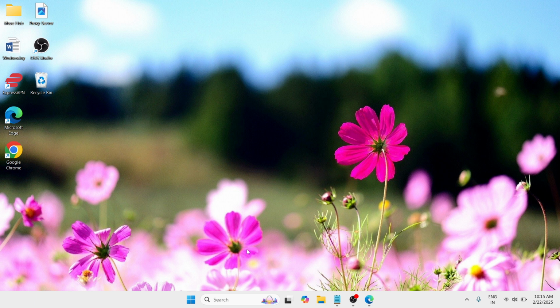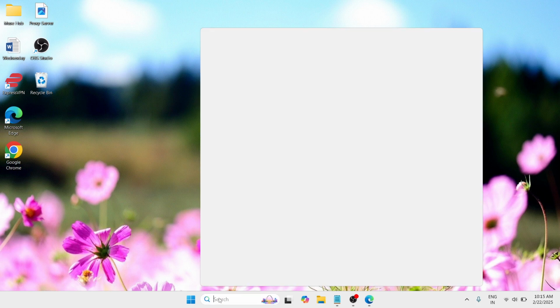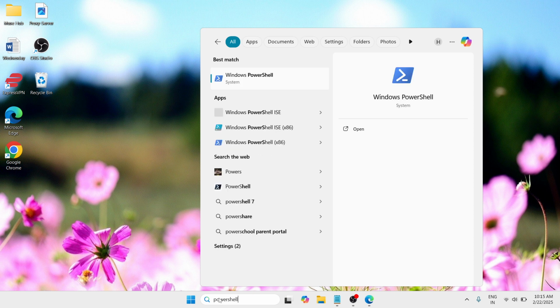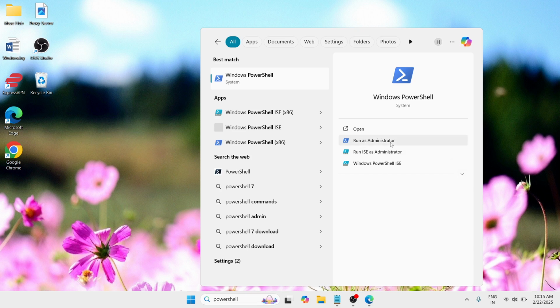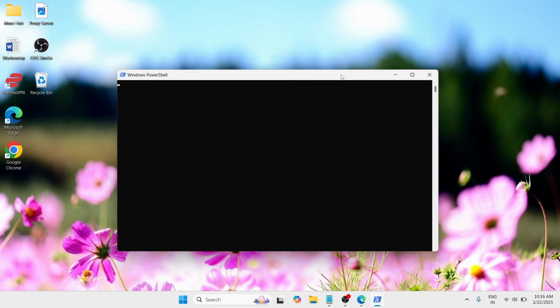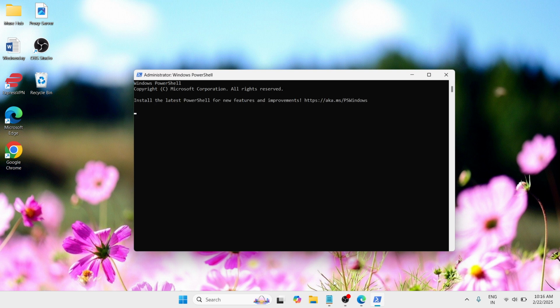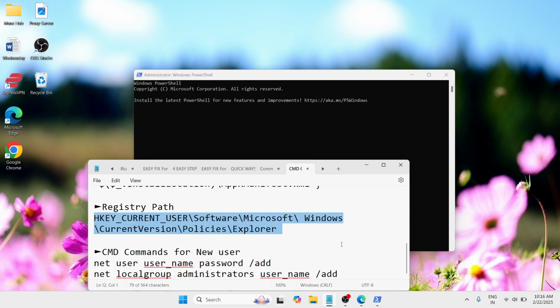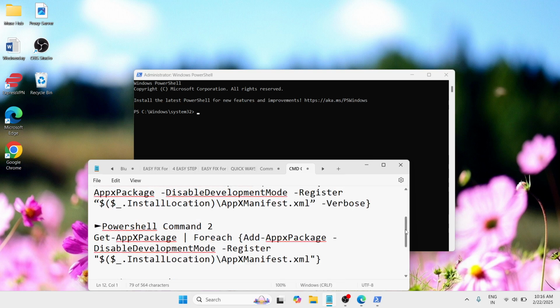If it doesn't, let's move on to the second step. At the bottom search bar, this time we'll be searching for PowerShell. Once the best match appears, wait for the Run as administrator option to appear here and go with it. Your User Account Control will ask you to say yes again. Just go with yes so that you can open Windows PowerShell. Here we'll be inputting a command. Don't worry, because I'll be pasting this in the description box below.